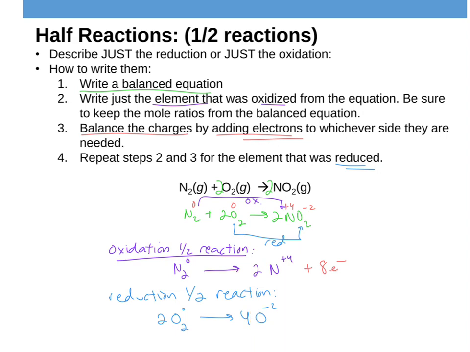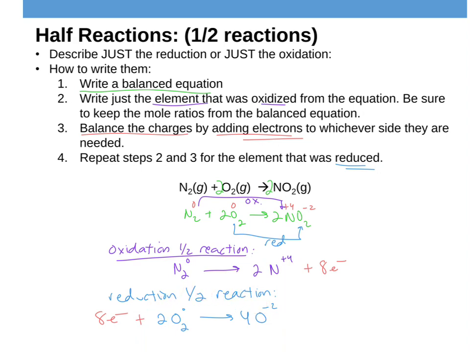And again, I need to add electrons to get things to balance. On the left-hand side, I have an overall net charge of nothing. It's 0, I just have oxygen zeros. On the right-hand side, though, I have negative 8. So how am I going to get that to balance? Again, I'm adding electrons that are negative. So in order to get it to balance out, and it doesn't have to be neutral, it just has to be the same, I'm going to add 8 electrons to the left-hand side. Because if I add 8 negative charges to the left-hand side, now overall it's negative 8. And then on the right-hand side, overall, it's negative 8. So I've balanced the charges.